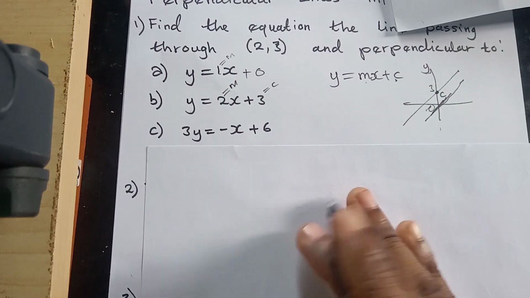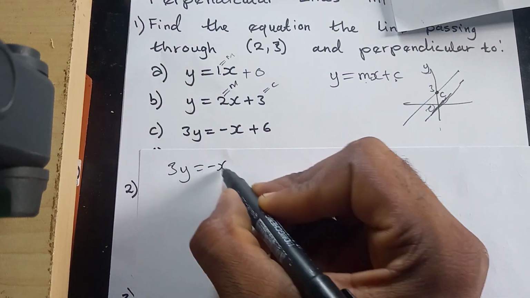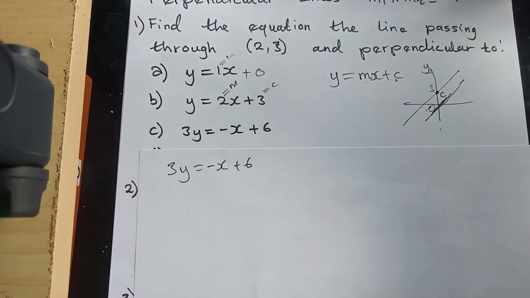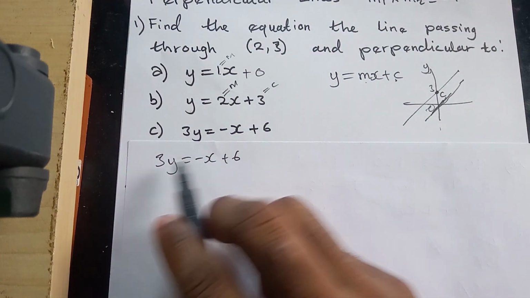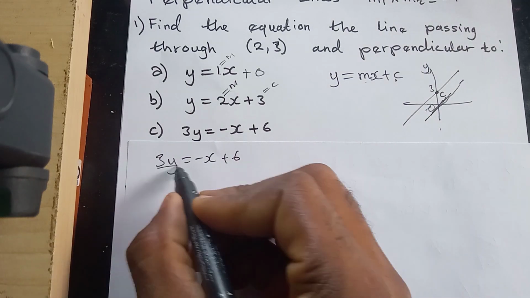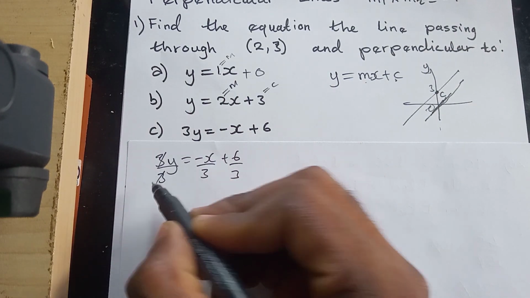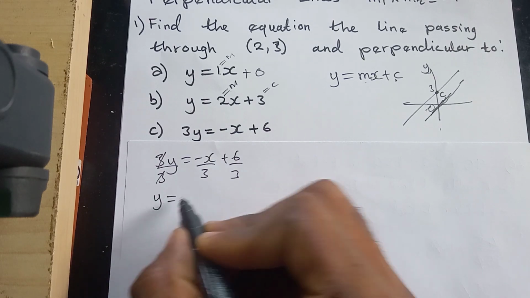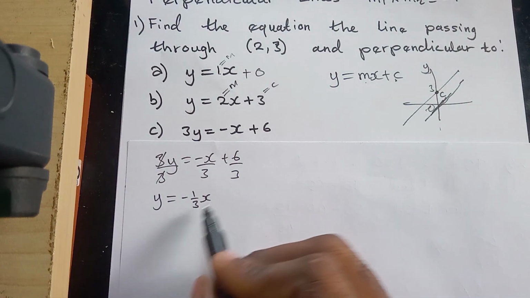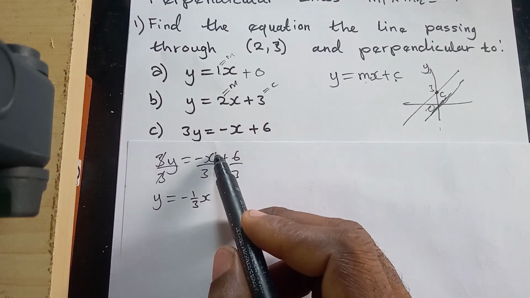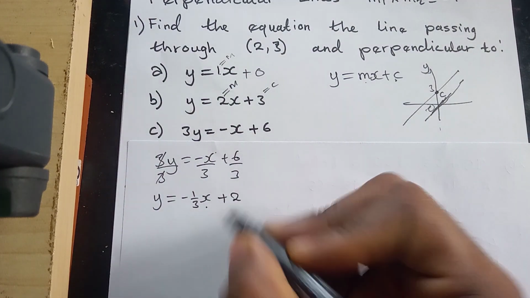So on part C, unfortunately, this has not been expressed in this form for us. So that's our job now. We have to make y the subject of the formula. To do that, you can divide each number by 3 so that y is all alone. So when you do that, you have negative 1 over 3x. We normally just write it like this, but it's the same thing. This is the same as this. Then plus 3 can go into 6 2 times.